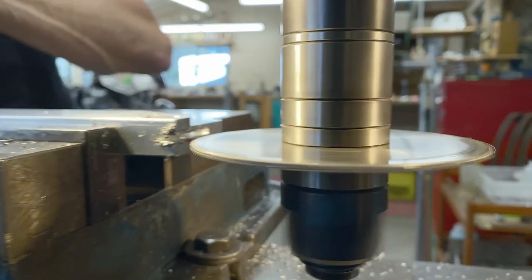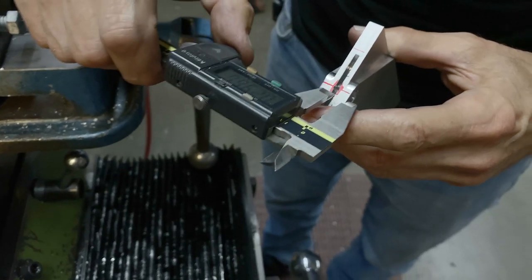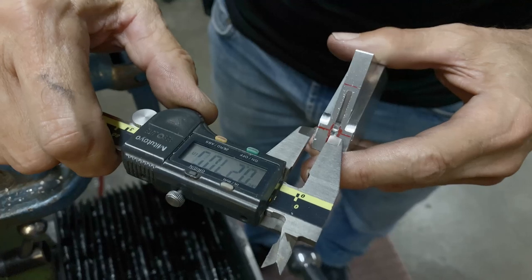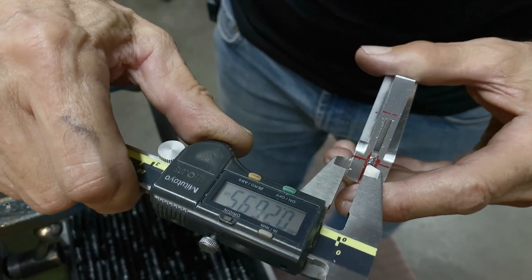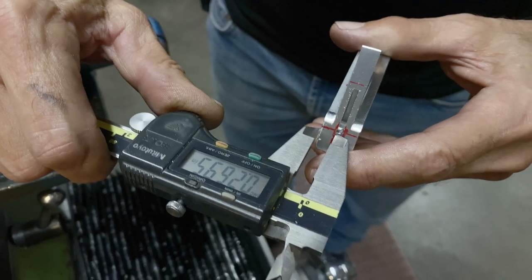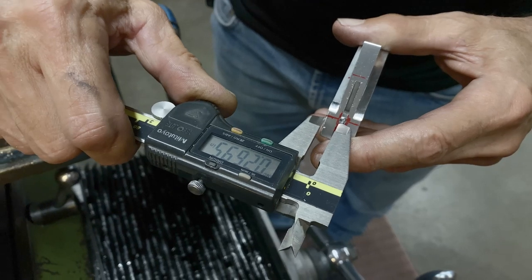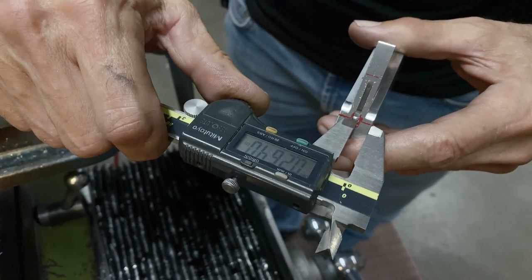So we're going to see how close we got here to the center. 264, 270. So we're out, or 269. So we're out, well, 2.5 thou. So we need to go, it's more on the top. So we need to raise the cutter up.